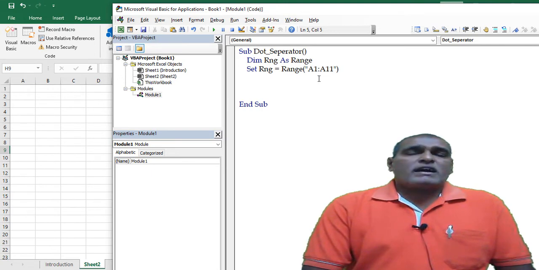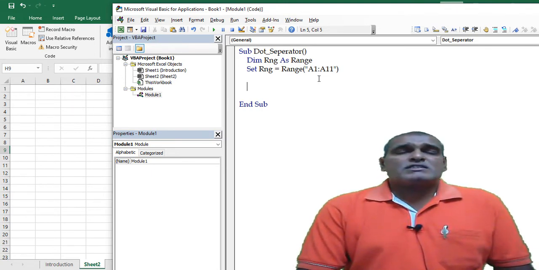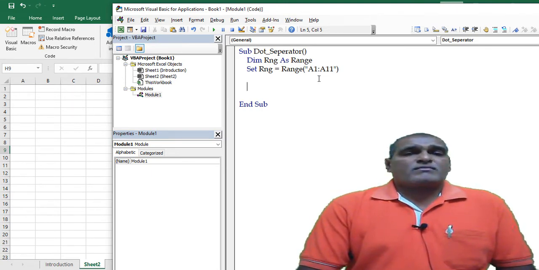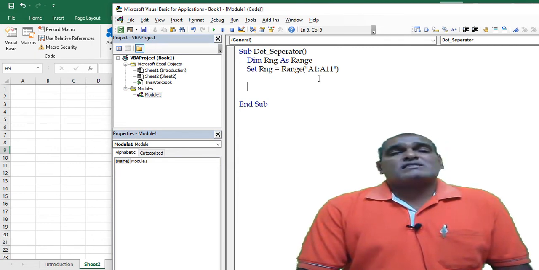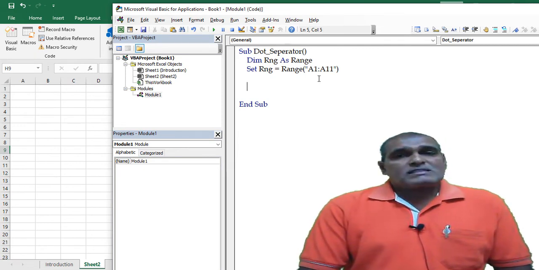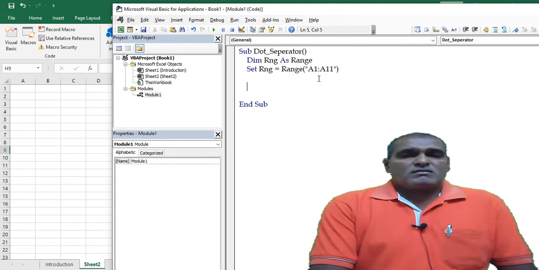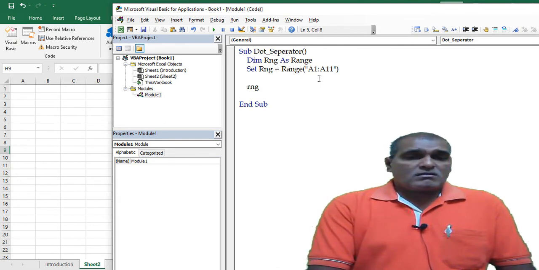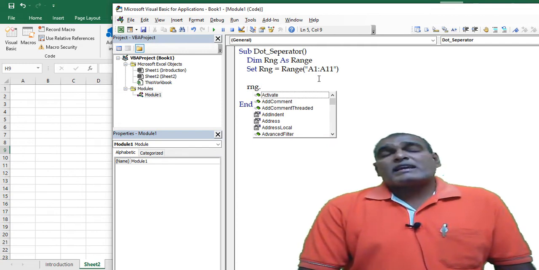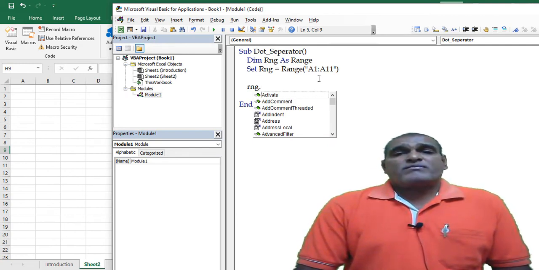First I declared a variable named RNG as a range. This range object consists of some properties and methods. The moment the user places the dot separator after the object, RNG dot, the application immediately displays IntelliSense.